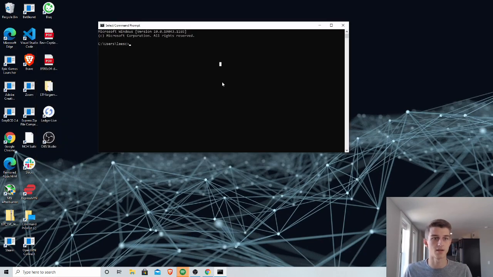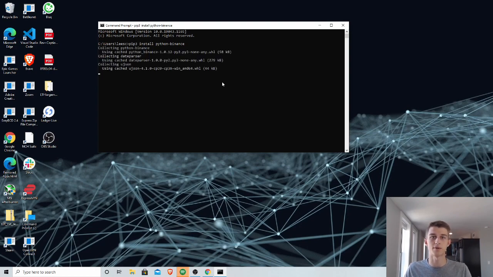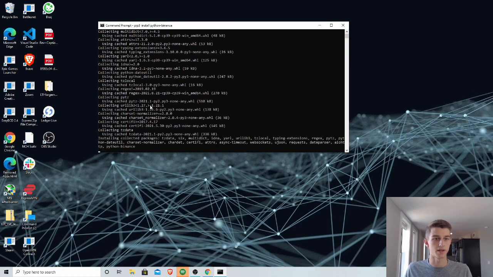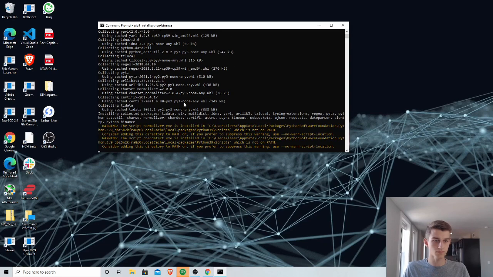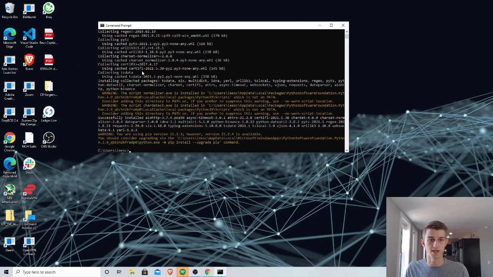Now that we have Python installed, we can start with installing some dependencies we'll be using to access Binance. First we can type pip3 install python-binance. This is the Python wrapper on the Binance API. That'll collect and install a bunch of different dependencies that it requires. So that's installed, and we'll also be using pandas.